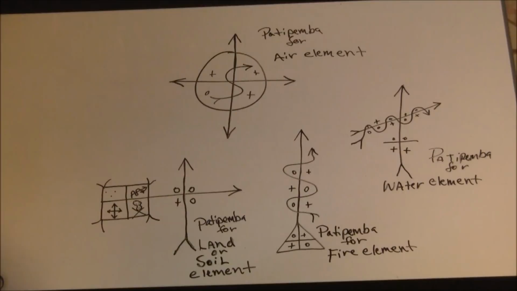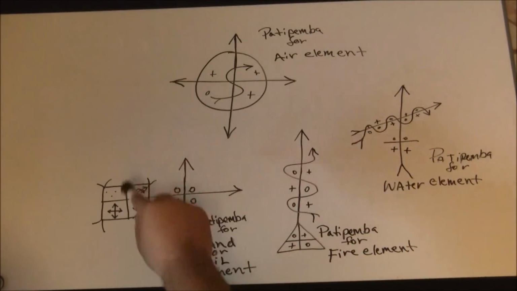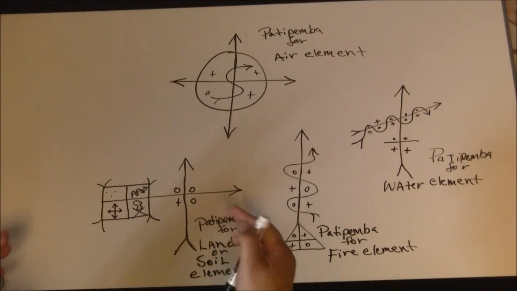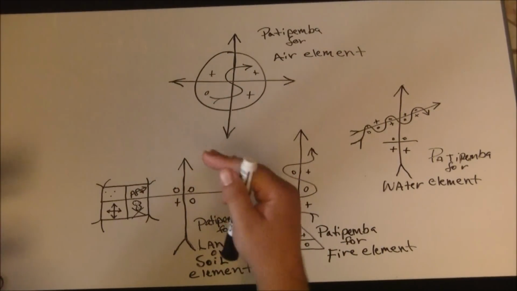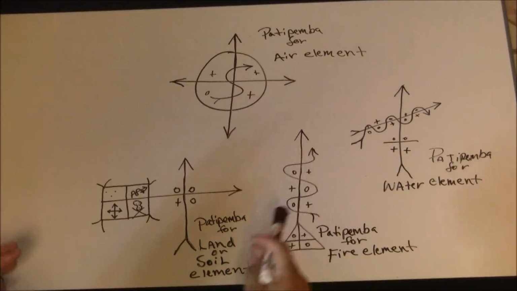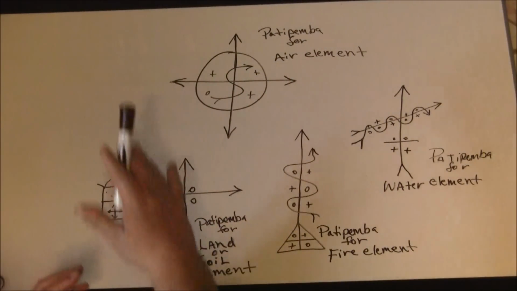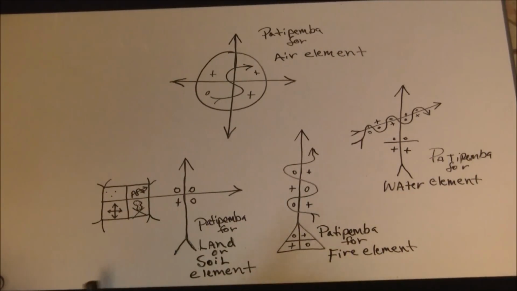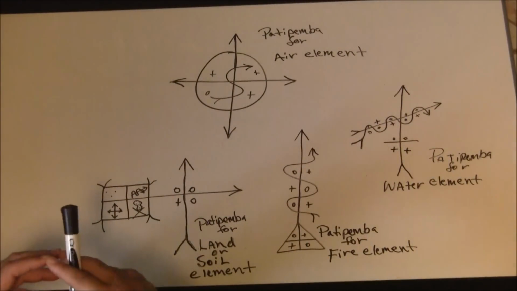For me, it's very important to let you know that these are free Patipembas. They are not closed, like I mentioned before, like in the case of the Kenga, where the symbols and the forces are closed, are trapped, and no arrows, no symbol goes out from the circle. So everything remains trapped.